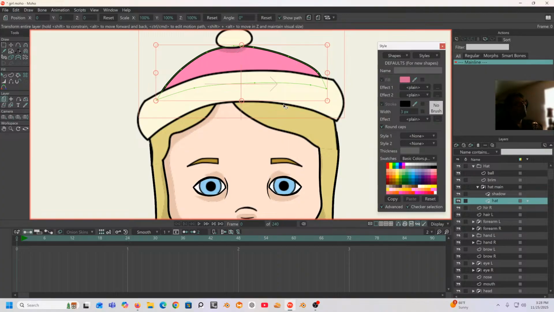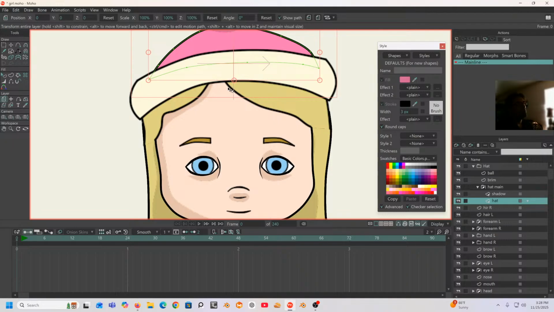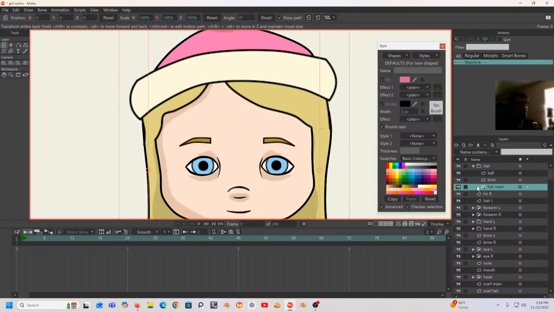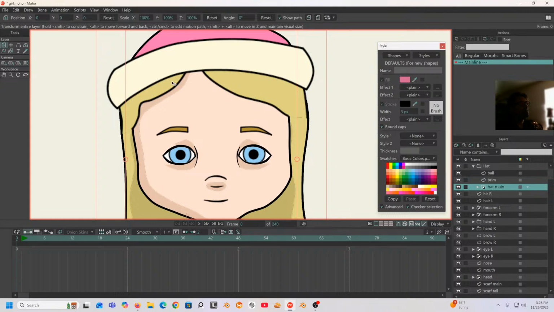We probably should put a rim under the hat here as well. Now we could put it on the face and the hair and do all those separate things, but for just ease of use, I'm going to try and put it on the hat brim layer. Now granted, we will have problems with it sticking out, so maybe I'm talking a bunch of garbage here. So let me think. We probably should put it on those hair sections and that face section separately.